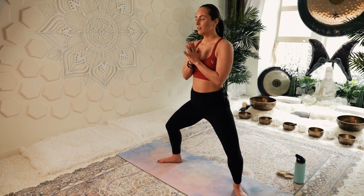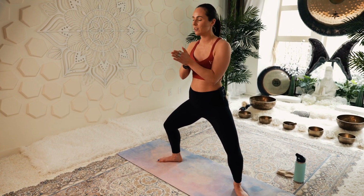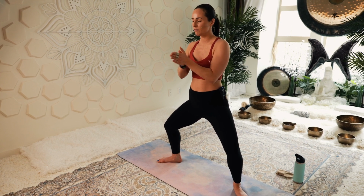Perfect. And from here, just start off by just rubbing your hands together, building some heat and friction in the hands. And whenever those hands start to get nice and warm, just stop and start to pull your hands apart. And you might notice the energy in between your hands.